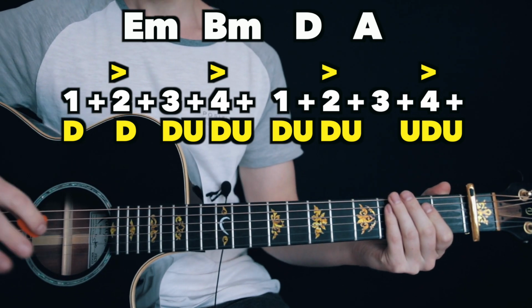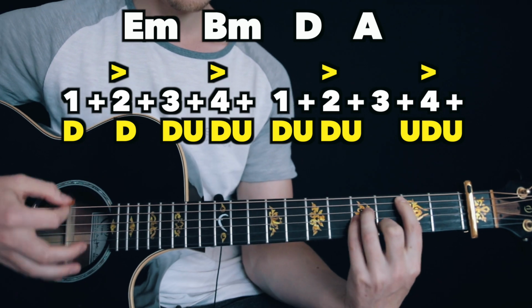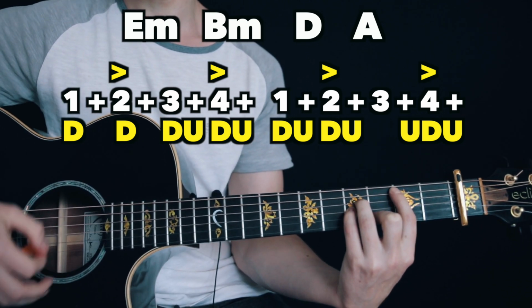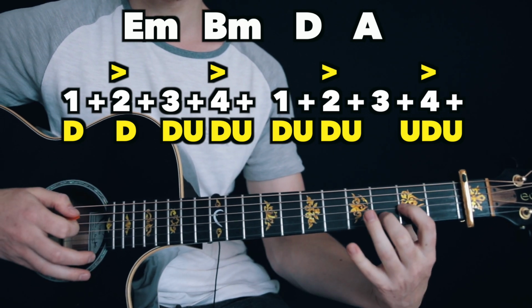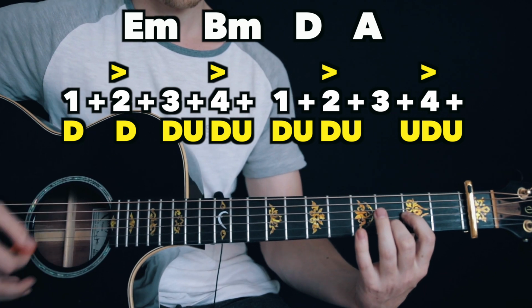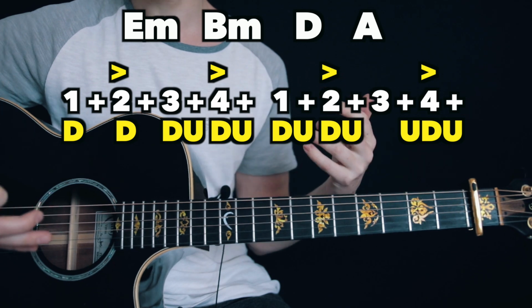Once again, I want to remind you that in the verses, we can have that open E on the chords. For B minor and for D, we can make it D sub, get the open E again. Right, that works really nice in the verses and the pre-chorus.